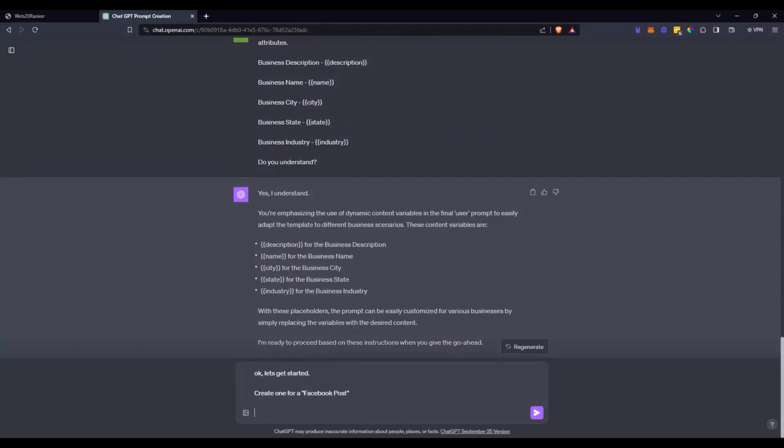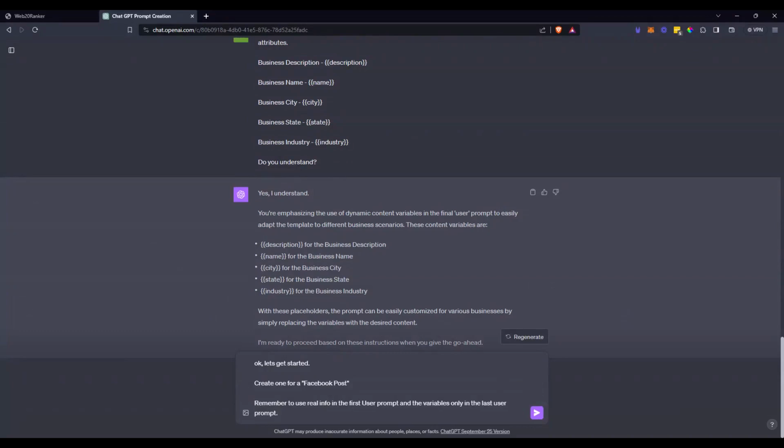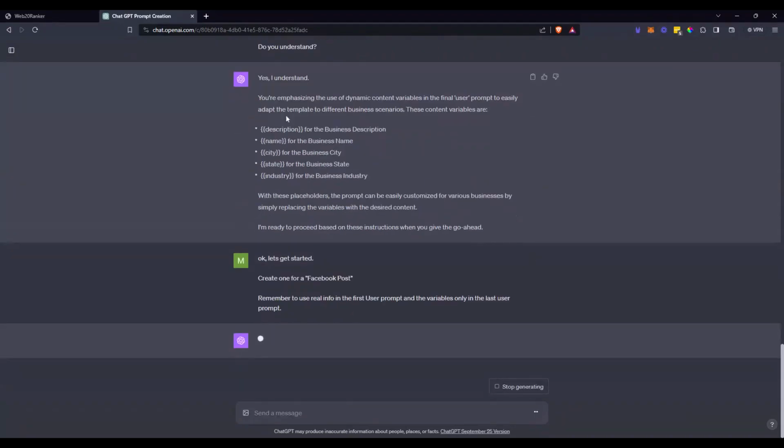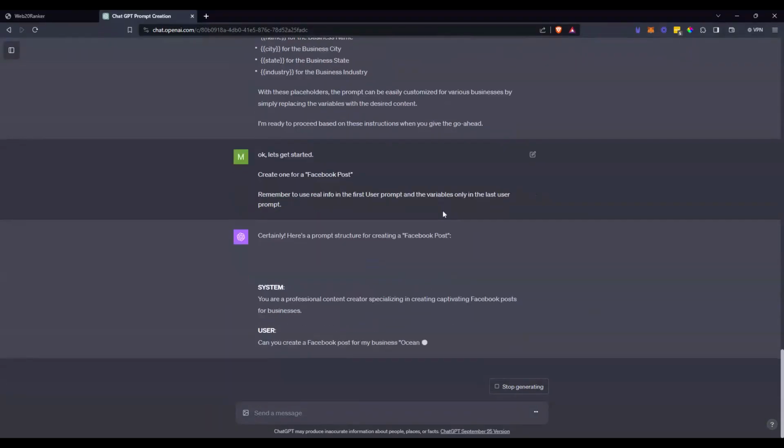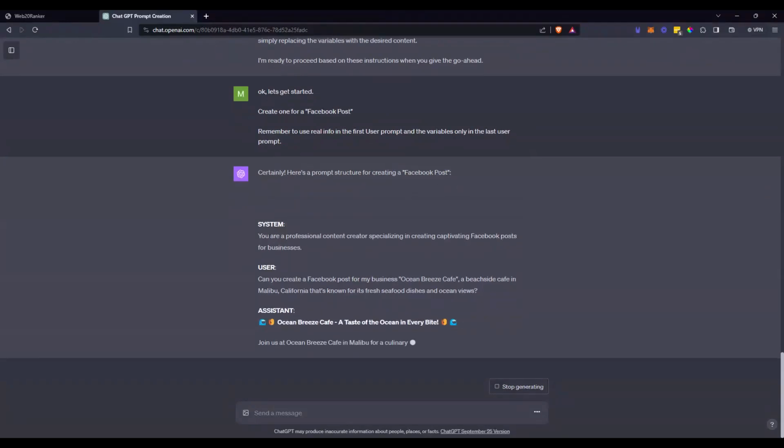And I think I put this in here: remember to use real info in the first user prompt, and variables only in the last user prompt, because it was giving me some mix-up before. If you get things that don't come out right, you can always go back and edit these and make sure it learns it. So now it's going to create one of these for the Facebook post.